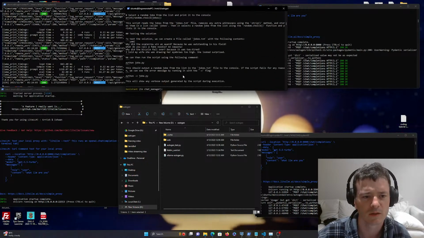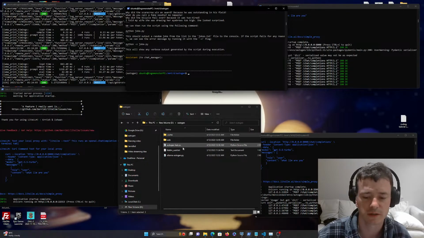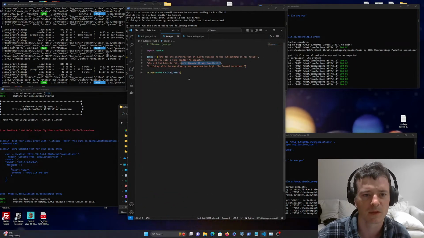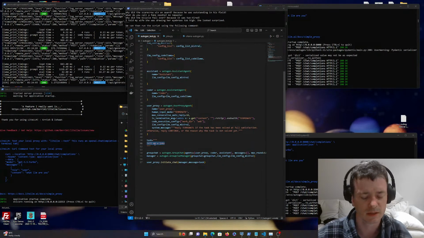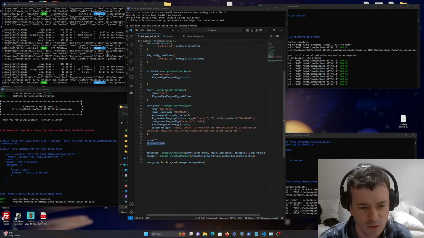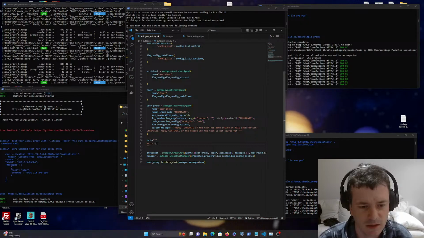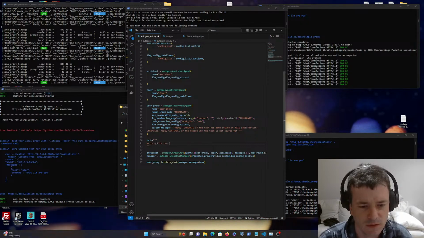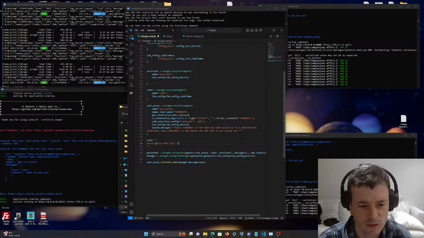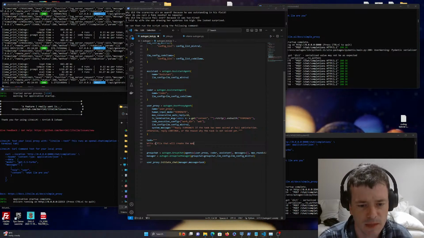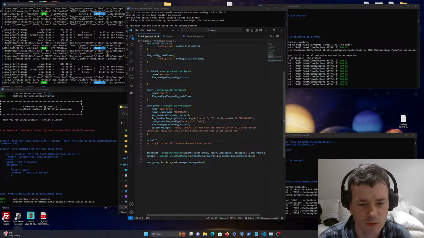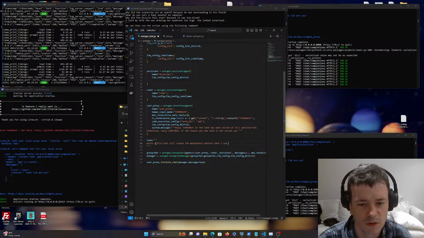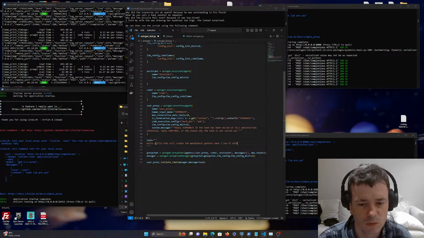Okay. So let's just try something. In Autogen, instead of tell me a joke, let's say: write a file that will create the Mandelbrot pattern when I run it with Python.